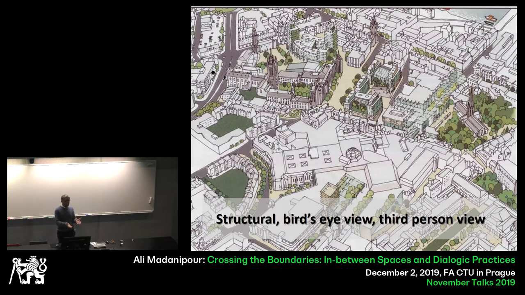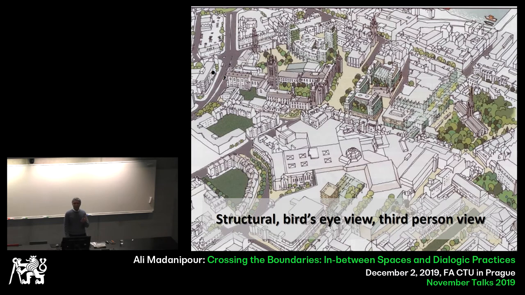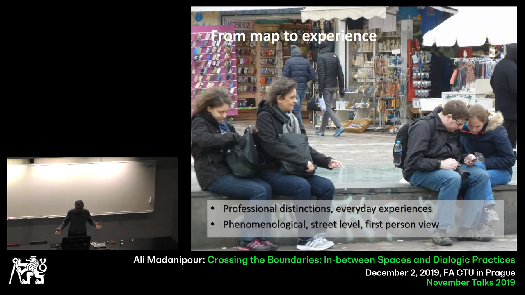But still, this is something that is very popular with urban designers, with architects, to look at places from the top, as if you are a bird flying, as if you are a helicopter flying over a place. And that creates a distance. If I can look at things as if I am the god over a place, it gives me one impression of a place. But there is also an experiential sense of the place. So it's easier to draw boundaries from this perspective than at this level, although boundaries at this level also do exist.